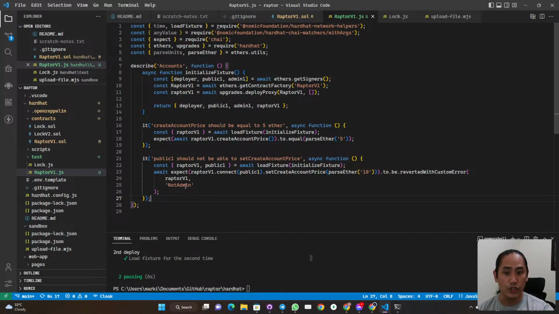So that's what I just did. When I tried to change this, I tested if this will fail, because this reverted with custom code assertion. I have never tested this before, so it's a very good practice to test the automated test. Just make sure you're aware of what's really going on with your automated tests. Cool.